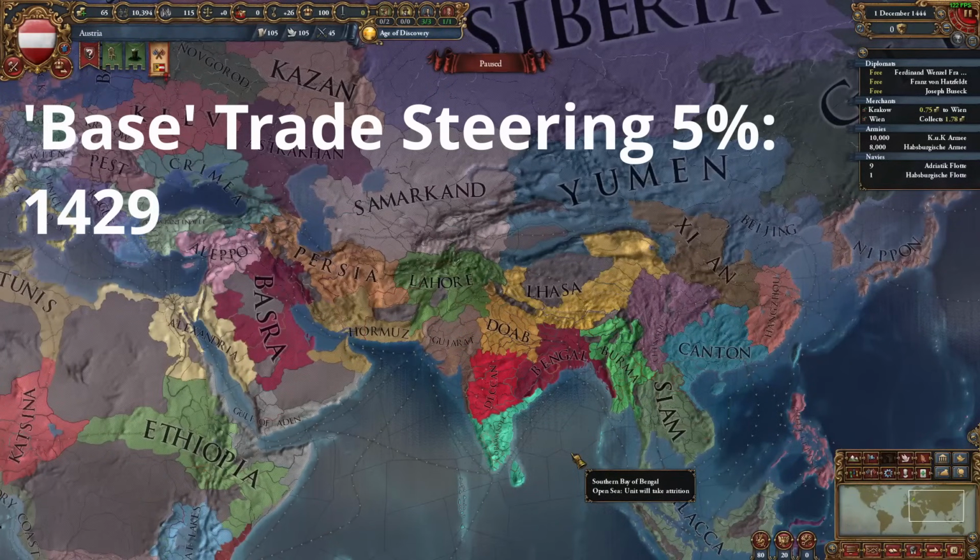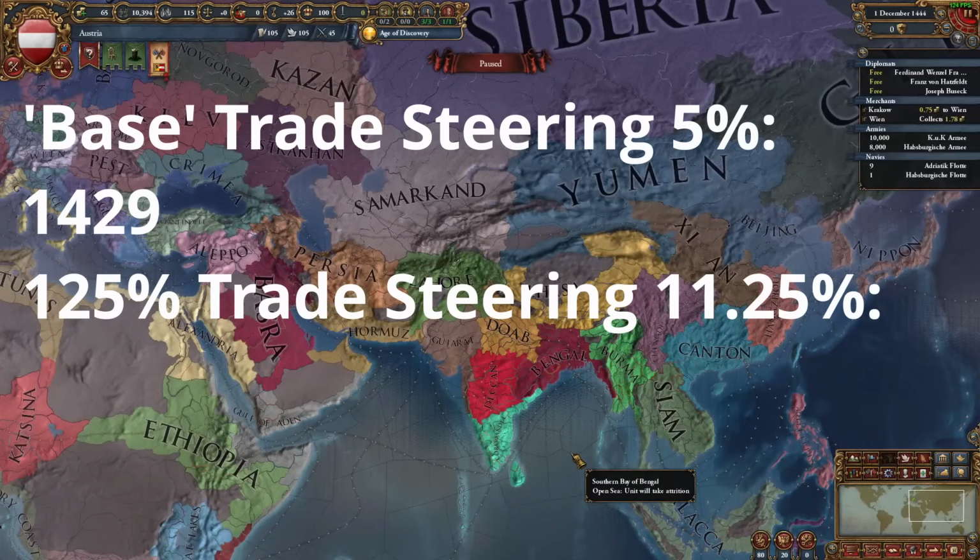But now let's do the same thing again, but we're going to upgrade our trade centers to level 3 to get some naval tradition decay. And with some innovativeness and some other investments, we can get the naval tradition to rest at 100. Combined with 25 trade steering from picking up trade ideas, we are now looking at 125% trade steering, or an interest rate, for lack of a better word, of 11.25%.